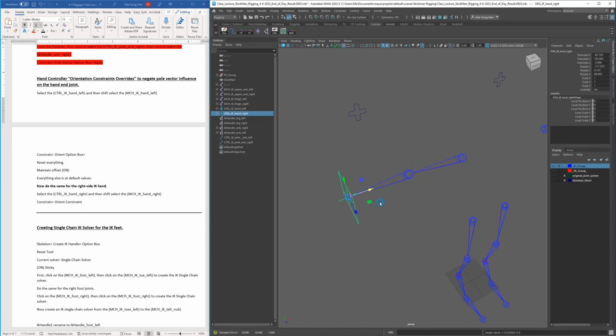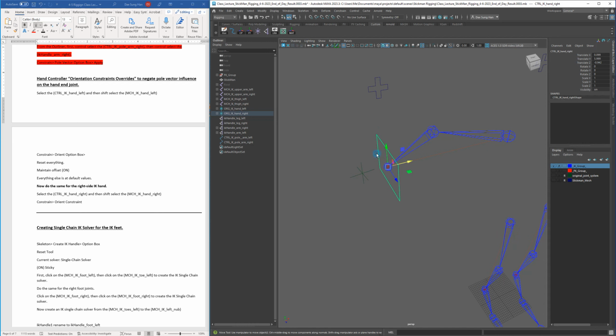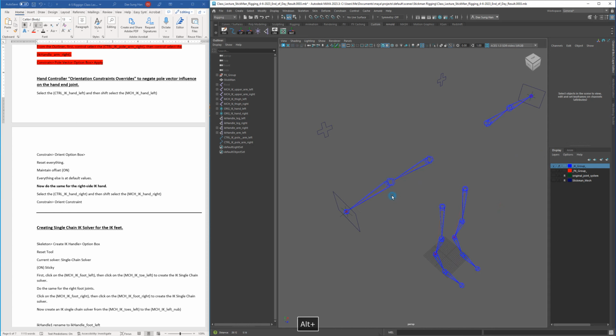If I grab the ORG, see? But remember to undo it. Do not just go something like that and just leave it like that. If you do that, it's bad. Just undo it like that. Okay? So for example, I moved it like that. All right, so this wrist controller, right? It is manipulating the joint, all right? And this is manipulating the elbow, okay? See, always be careful. All right, that was a perfect example to be careful. I undid twice just to make sure. Okay. Well, yeah. So that's the whole setup that we just did.